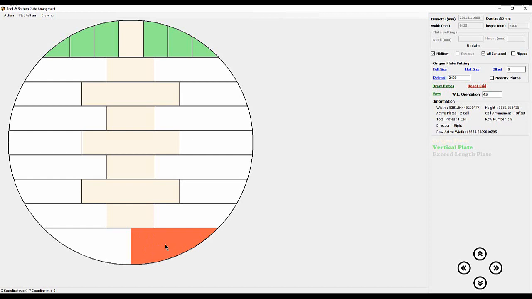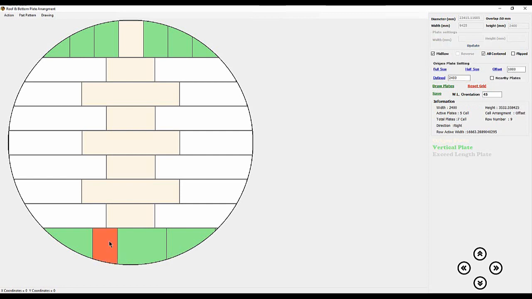So we need to make this one, let's split it, for example, split to right. Okay, and let's define this like this, and for this one you can figure that the welding line here is not okay, it's too near to this one, so we have the ability to make it offset if we need to. So let's make it offset by 1 meter and click offset like this, and split this one to the left and define this to be 2 meters 0.4 like this, and make a split.